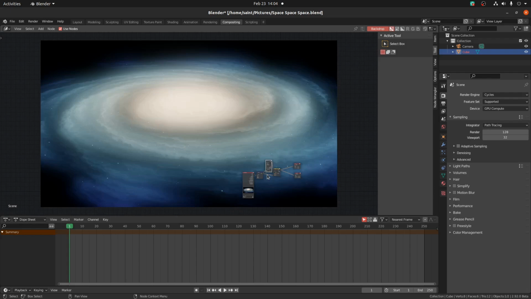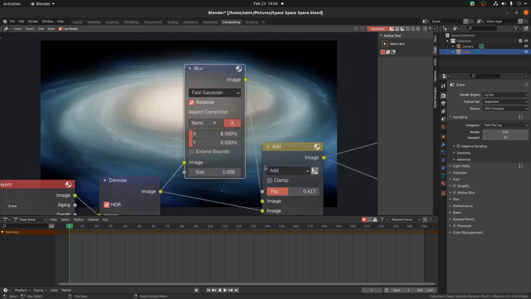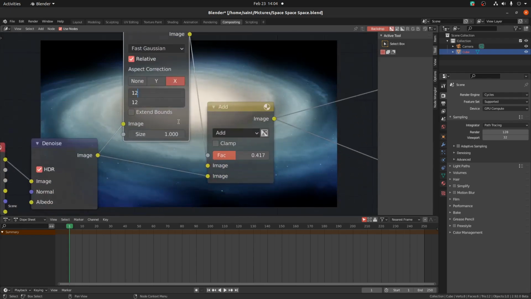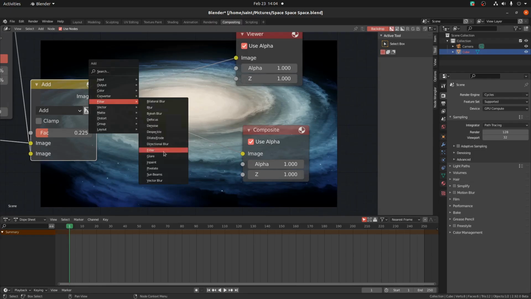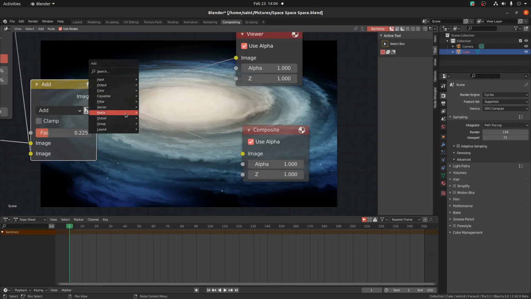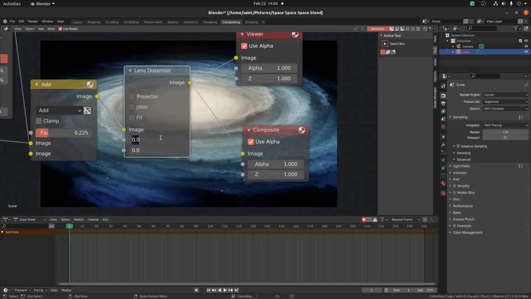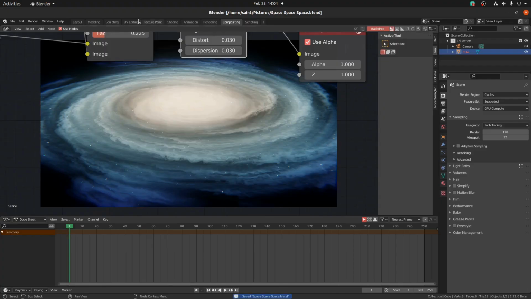That looks pretty ridiculous, so let's see if we can turn this up to 12 and flip that around. That is much, much better, and you can add the final cherry on top, which is my favorite, lens distortion. Set these both to maybe 0.03. Very nice. There is your galaxy.